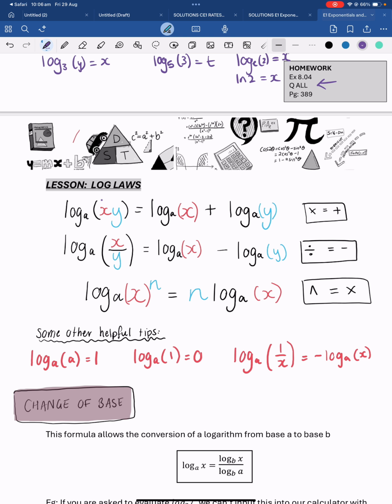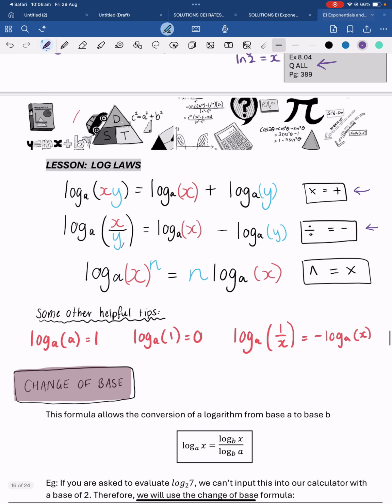Basically what it's saying is if you are logging something and there are 2 numbers in here that are multiplied together, it's the same as if you took the log of each one of those individually and added them. If you're logging something and there are 2 numbers inside that are dividing, you'll get the same answer as if you log each one individually and subtract. So that's what this little summary over here is just saying. When two numbers are multiplying, it's the same as adding the logs individually. If they're dividing, it's the same as subtracting the logs individually. Kind of like index laws.